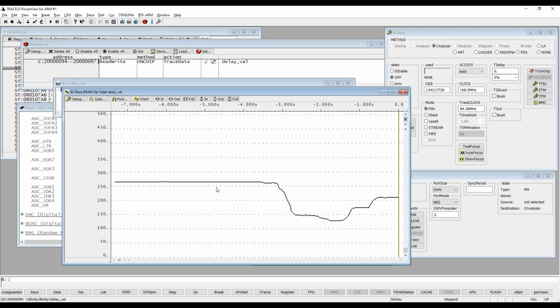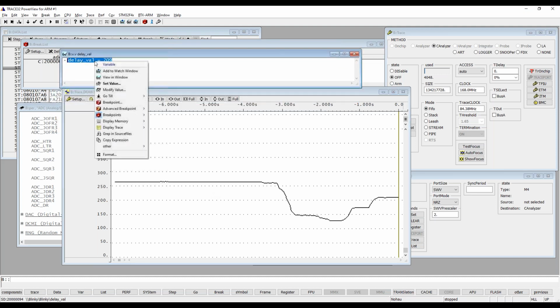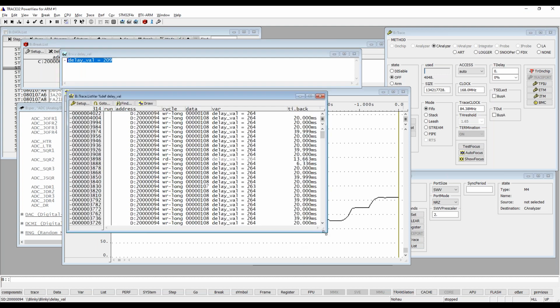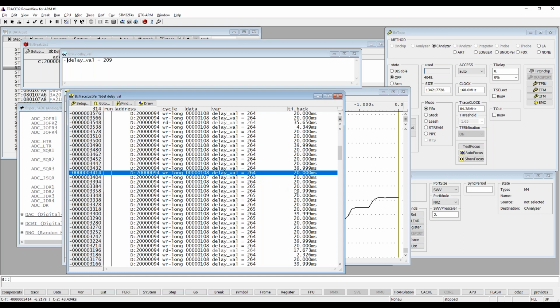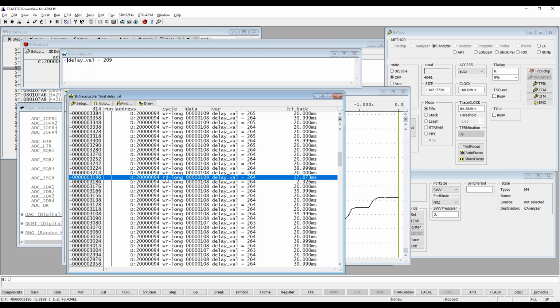And one important thing when it comes to real-time tracing, and all I'm talking about, is that this does not affect the real-time execution of the CPU. You can also get a list like this, a similar view to the trace list, but here you actually see the value in an easier way. In this case, here you see the hexadecimal, but here you also see it in a decimal view, depending on what type the variable is. And as you can see, we see both writes here and reads here.